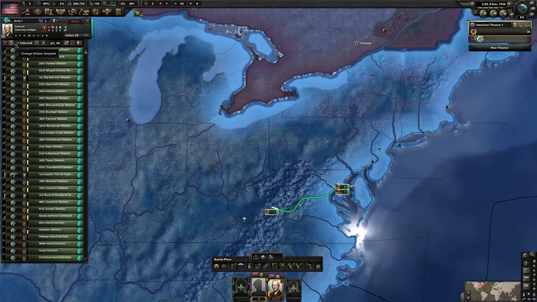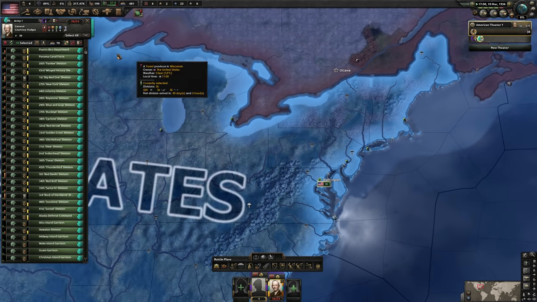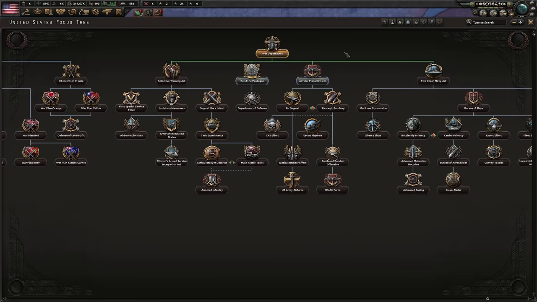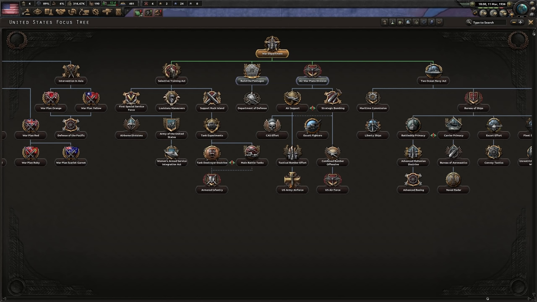I'm also going to switch all these army units over to the basic infantry division. Yes, we're short a lot of equipment, but that's fine. I just need the experience, and I just really like having a well-organized, standardized army. As for focuses, we're still on the War Department. Like I said, I will head for escort fighters. If you're more into the Selective Training Act or the Two Ocean Navy Act, that's your deal.